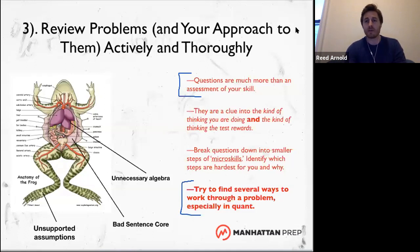And so, when students ask me, do you have any advice? I'm like, how many times have you studied a problem and found more than one way to do it? And so many of my students are like, I don't know, I don't really do that much, and that's just the norm. And it's like, this is my advice. This is what you have to do to study, okay? You don't study questions just to figure out if you get them right or wrong. You treat them as a subject to dissect, okay? Figure out what's going on in the guts of that sentence, of that question.